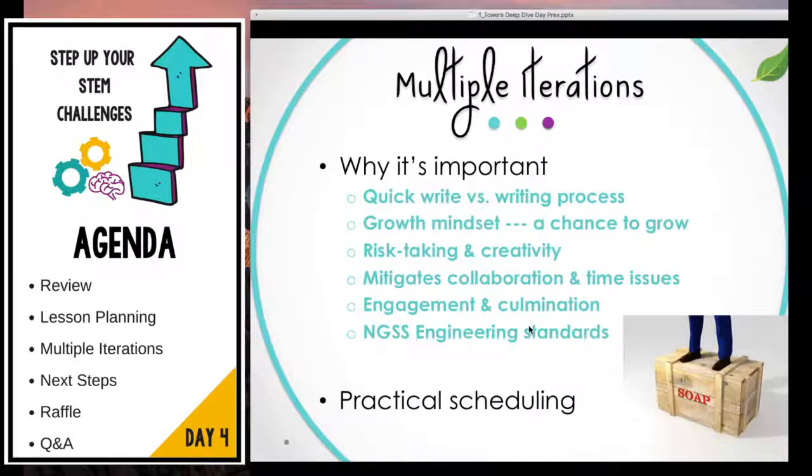You can also add it for homework, for extra credit, for early finishers, if there's a rainy day recess. You don't even have to do them that close together. If you've got a sub day coming up, maybe you've got a PD you're going to be out for a couple weeks, add the second iteration in as a sub day activity a couple weeks from now. It doesn't have to be back to back. It doesn't have to be super close together. So don't worry about that.